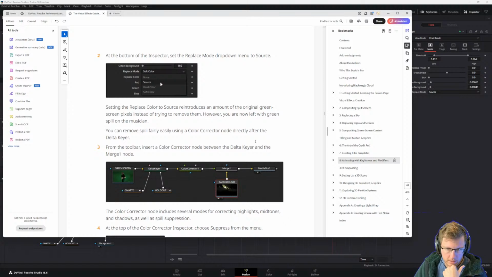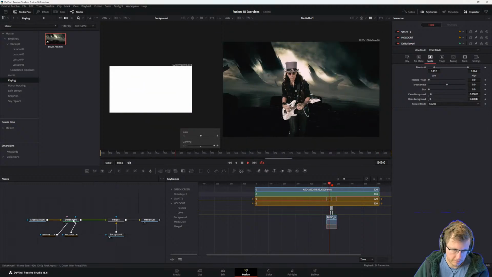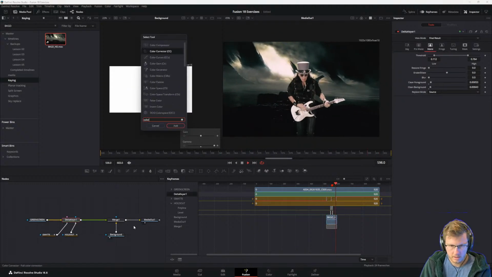However, you are now left with the green spill on the musician. You can remove spill fairly easily using a color correction node directly after the delta keyer. So right after this, we could add a color corrector.